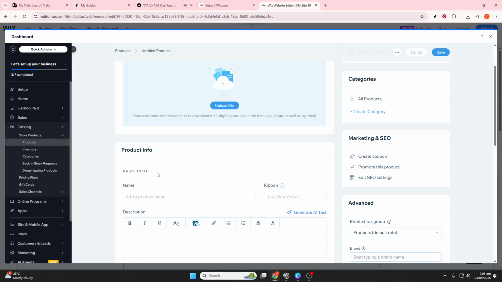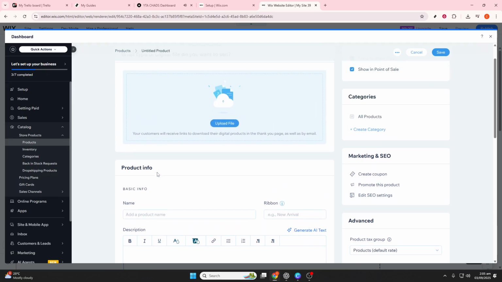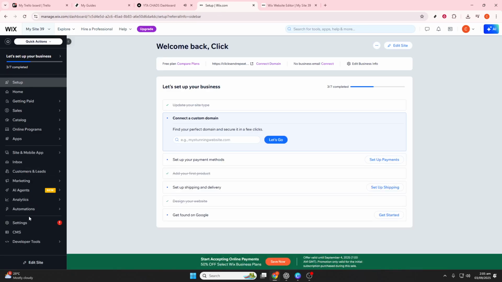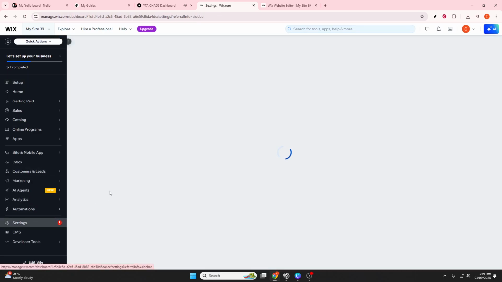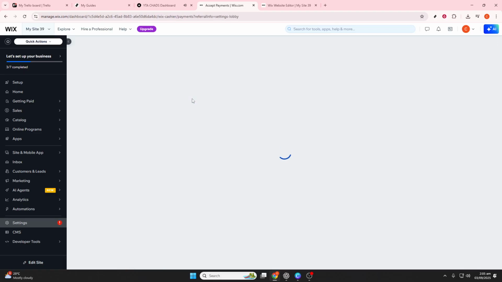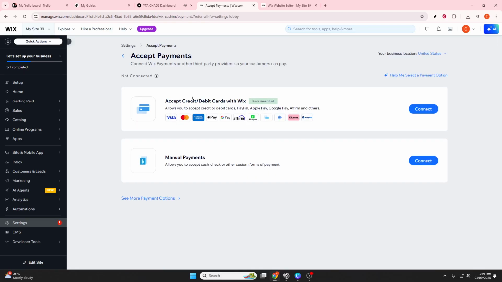Before we wrap up, let's make your products visible to the world. Go ahead and publish your product by making it visible on your store page. Take some time to customize the Add to Cart button as well as the layout and styling to ensure it matches your site's overall look. Preview the page to confirm everything is in order.